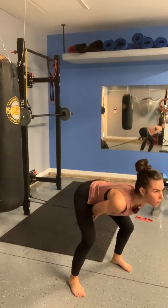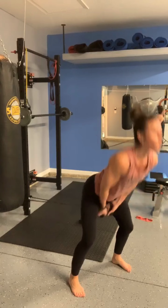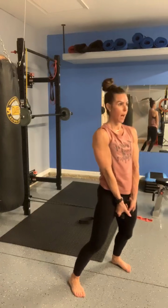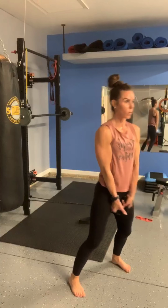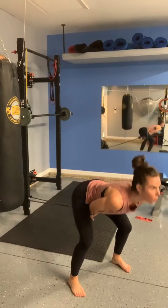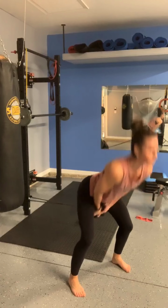Squeeze. 2, 3, 4, 5. If you have a kettlebell or a dumbbell, you can do it. Exact same thing. Squeeze it up.